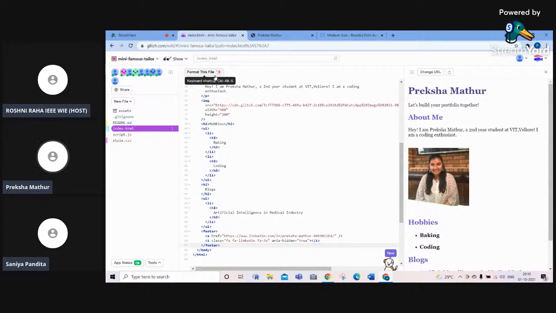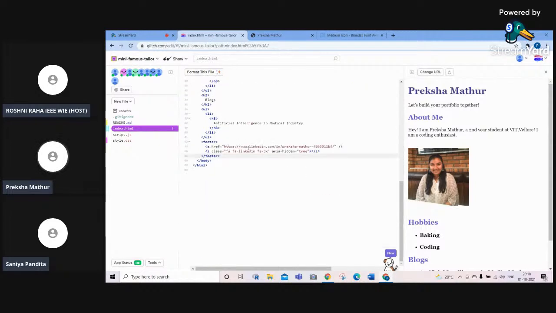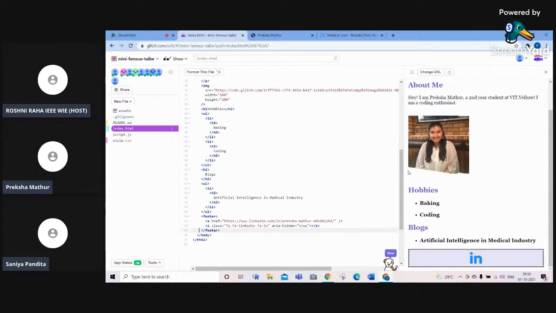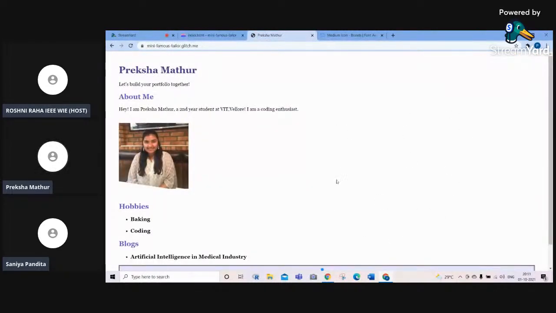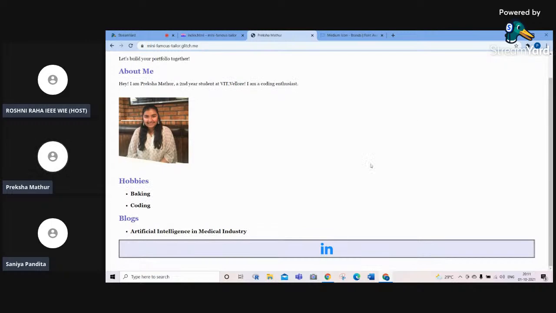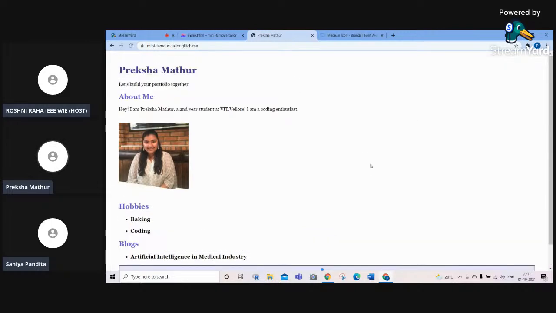Just take everything in, and I hope you all are on the same page and you've added the footer section as well. Then we're going to do something that is actually the last part. We'll be adding sections. I don't like this white space. We should do proper utilization of space, and that really counts as well. I want this hobbies part to come over on the right hand side, because why waste this space? That is what we'll be doing up next.